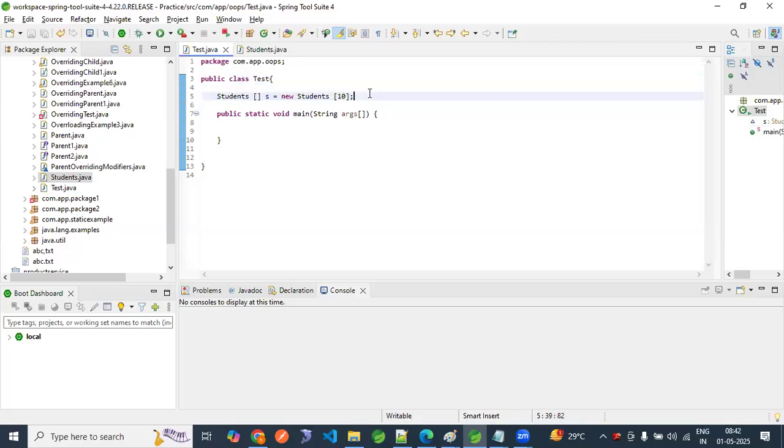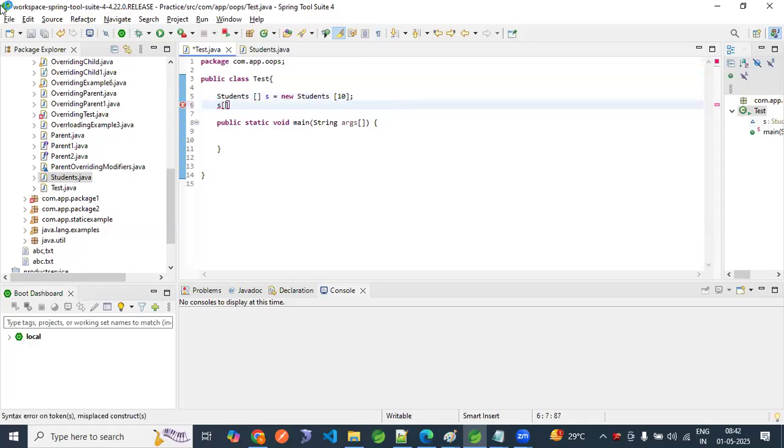Now try to observe what is meant by homogeneous and what is meant by heterogeneous. For example, I am trying to add one object at zero index, using new Student object.